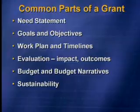So, for example, if the general fund budget was cut and you had a program that was addressing something you had written in a grant and that program could no longer be funded, that is a barrier that comes up, and you have to report that to the grantor. So it's better to be upfront. If you don't meet a timeline, it's better to say, here's what obstacles prevented us from achieving our goals, because there are activities that sometimes look really good on paper, but you never know what could come up that would cause a problem in meeting those goals and objectives or the work plan timelines.